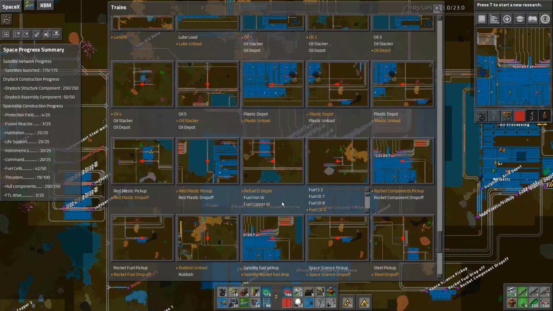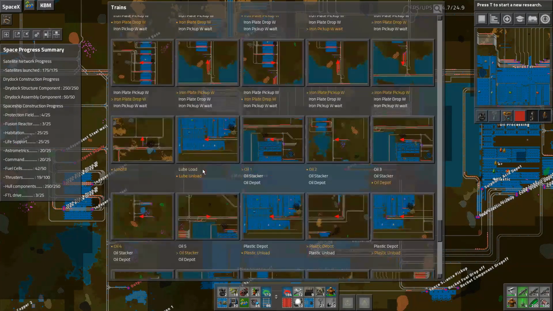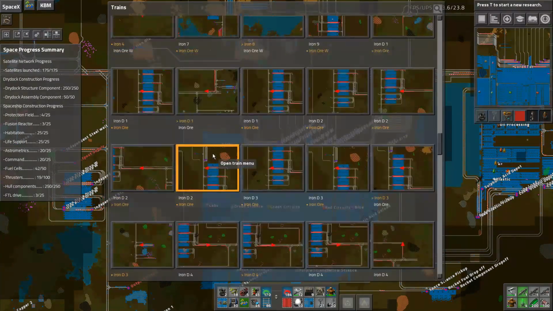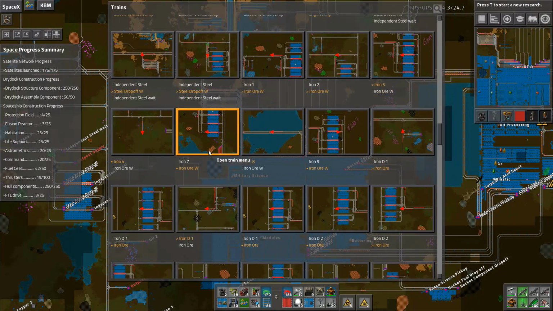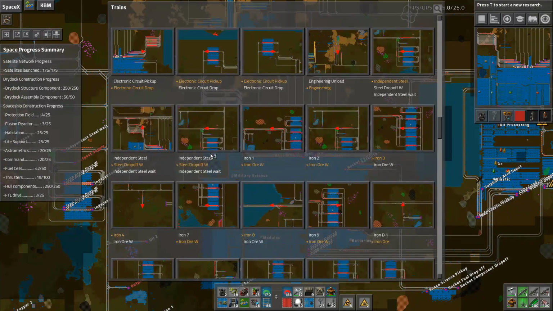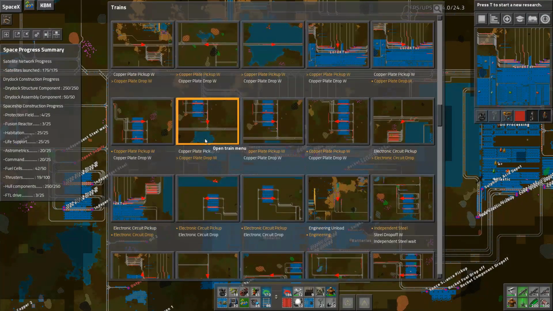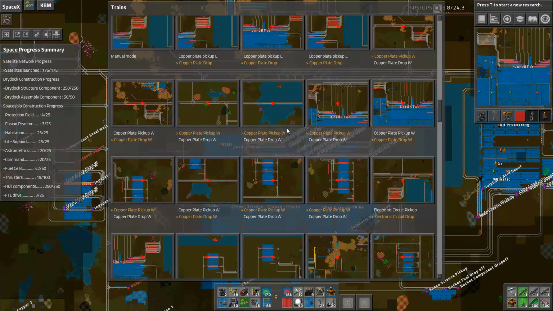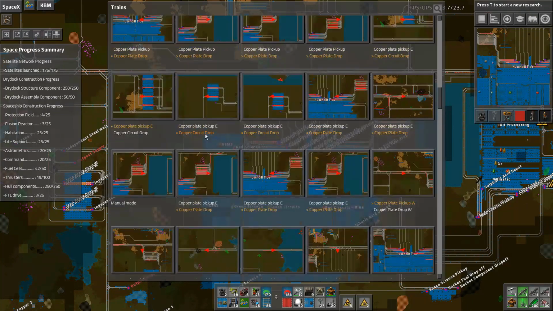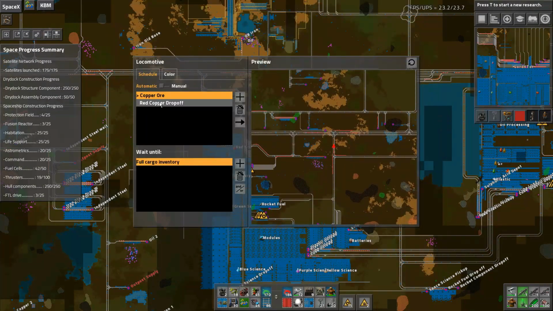Red plastic. Copper. Copper plate. Where's the copper ore? This one here, that is wrong.